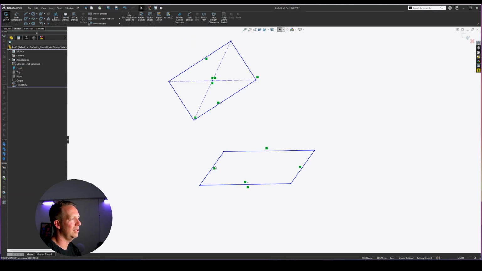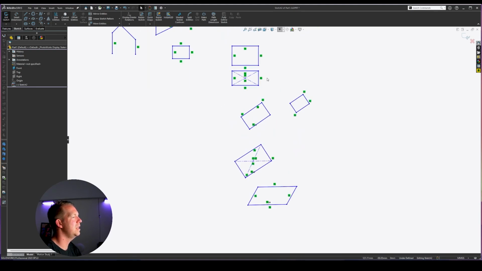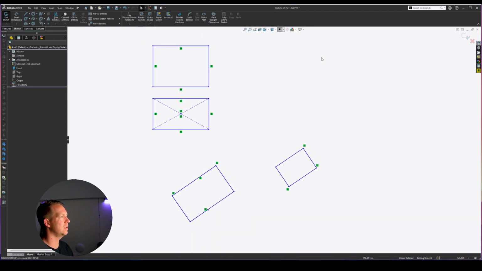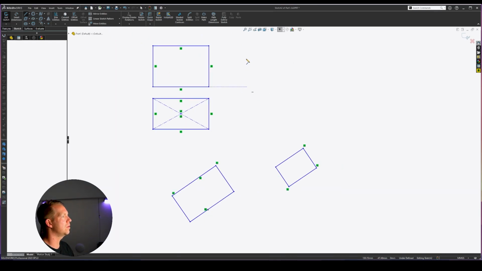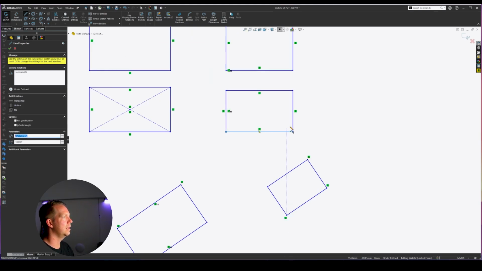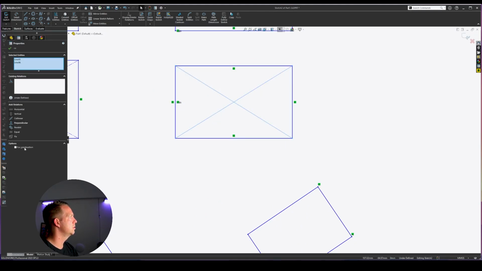So a parallelogram is basically like 4 line segments, but each line on the sides and the top and bottom, they've got parallel relationships. So all these rectangles can all be created using the normal sketch line tool. So I can recreate each of these just using a line. The one at the top here, I'm going to do 4 lines, okay? The next one, I can do 4 lines. I can then do a line that's going through the middle, and I will show you how to turn that to construction. We'll talk about construction lines soon.